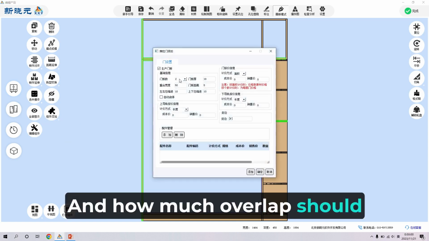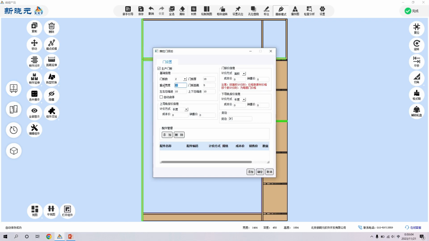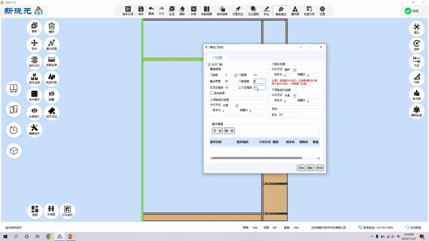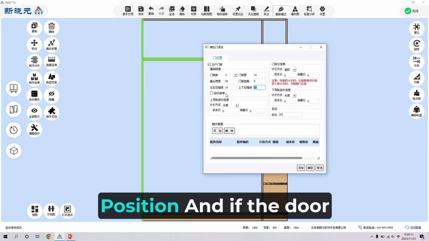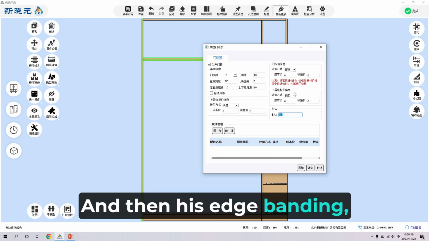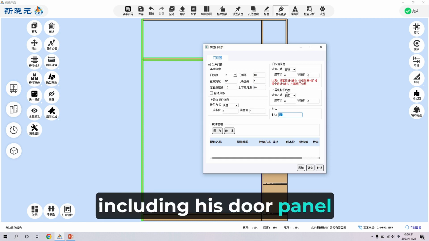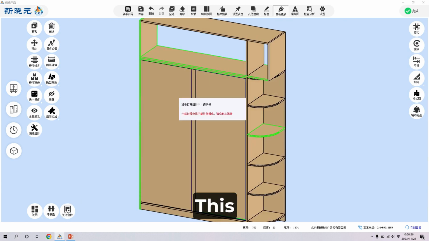And how much overlap should be behind the panel, and how much distance should be set for the door panel. And the upper and lower indents are just sliding to the reserved space, position, and if the door panel is long, you can also use automatic start and stop. And then his edge banding, his pricing method, including his door panel quotation, is confirmed, right? This is our sliding door.